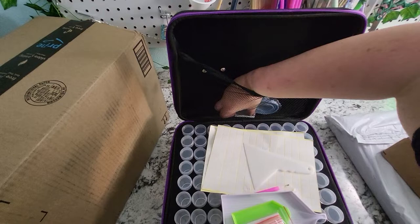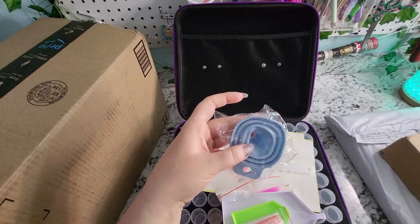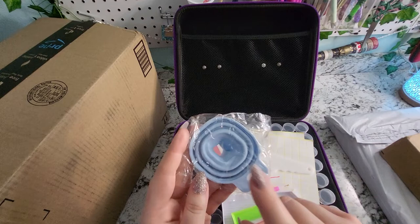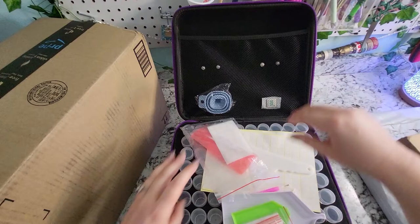There's also a funnel and what looks like more stickers. I actually like these foldable funnels — they fit inside the kit, though they do get a little staticky. I just wipe them with a dryer sheet and then they're not as staticky. And there was just one of those desiccant packets in there. Let's put this back in here.